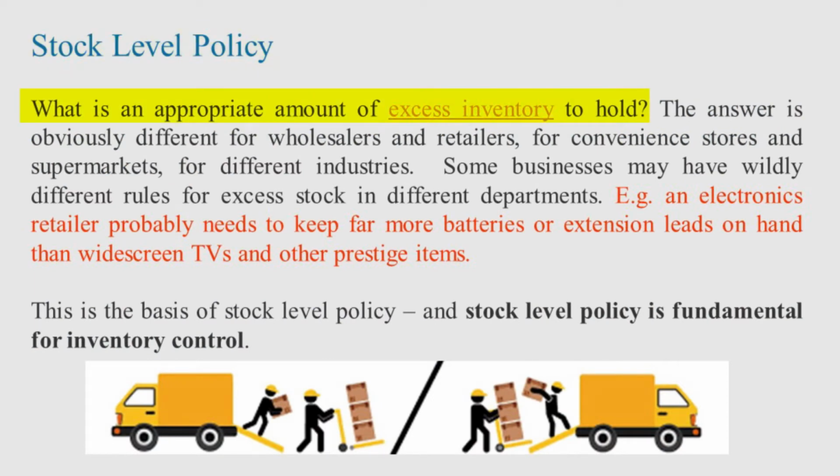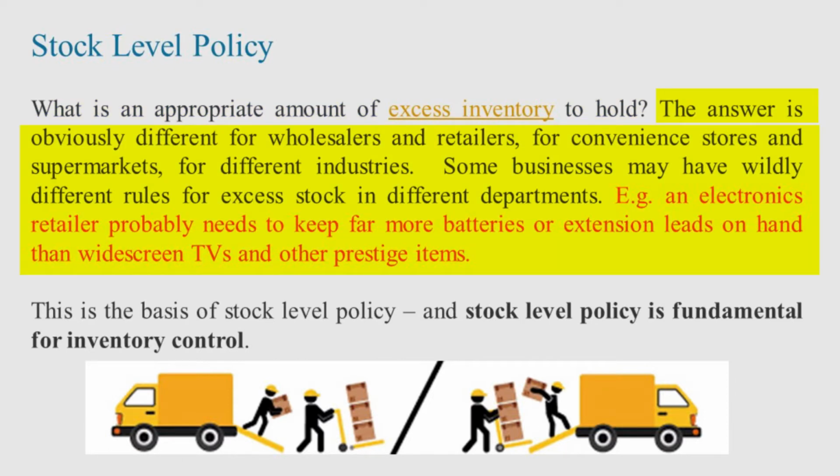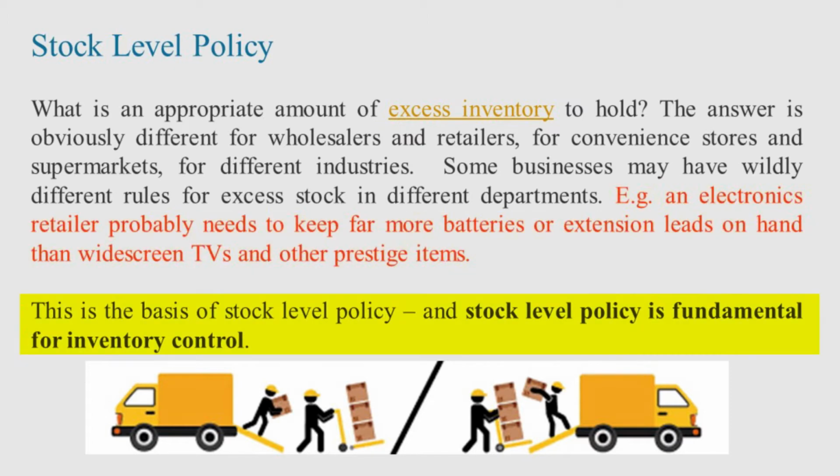Stock level policy. What is an appropriate amount of excess inventory to hold? The answer is obviously different for wholesalers and retailers, for convenience stores and supermarkets, for different industries likewise. Some businesses may have widely different rules for excess stock in different departments. Example, an electronics retailer probably needs to keep far more batteries for extension leads on hand than widescreen TVs and other prestige items. This is the basis of stock level policy, and stock level policy is fundamental for inventory control.